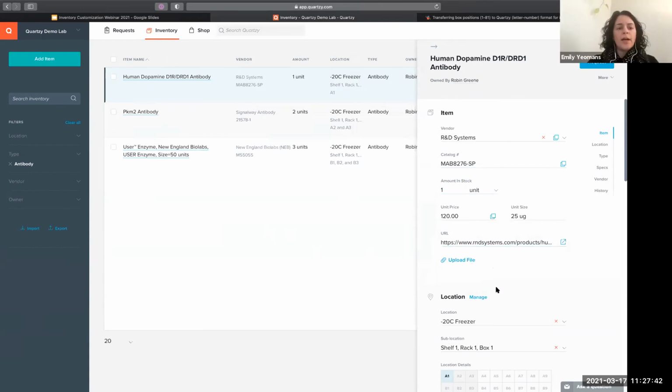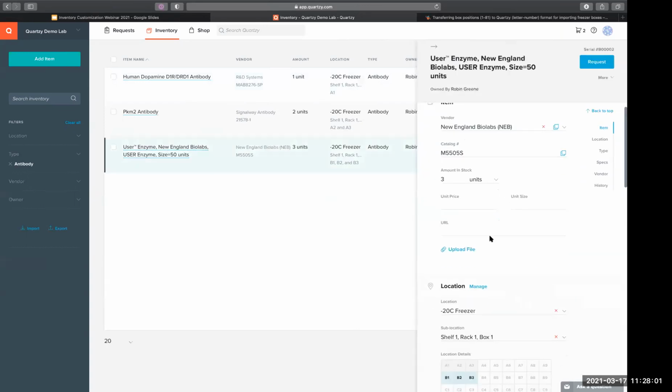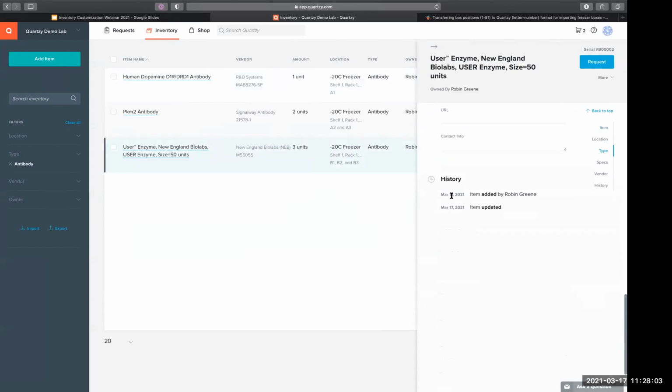There's a question also about manually changing dates for items that are uploading, if you're uploading historical information. So that could just be a custom column, right? Quartzy will upload it so the date added will be the date that you uploaded it in. And so all that history will be here.